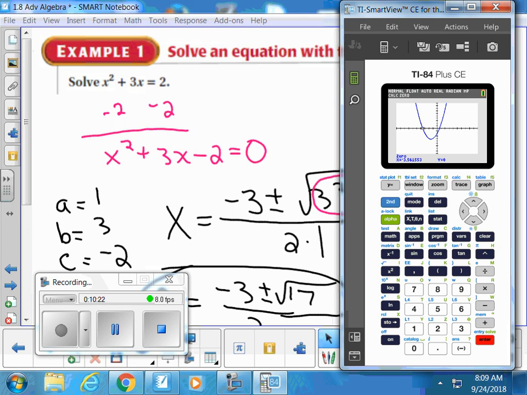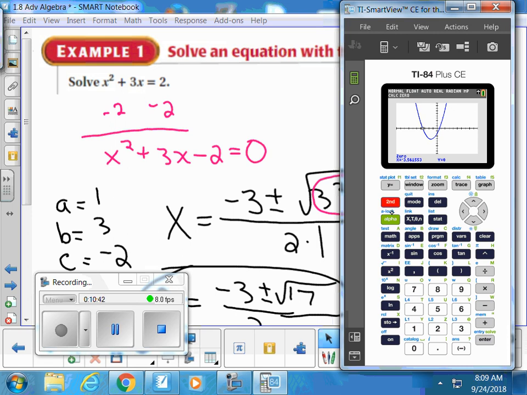Logan just said, do we have to do this for every single one? You only have to do this when you want to check your answer, so you're probably not going to do it every time. And once you understand this process, it should take you very little time. Let's try to do the same process to find the other x-intercept, located up here at 0.55. So you start the process again.